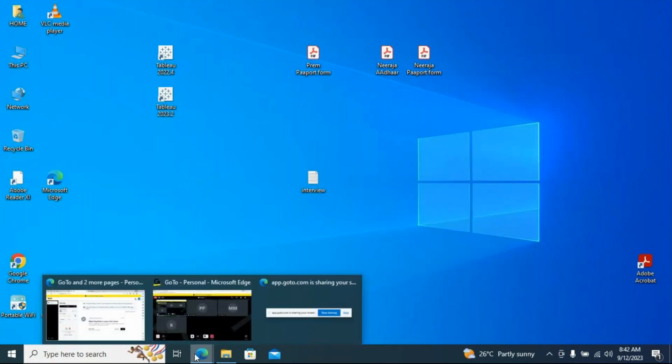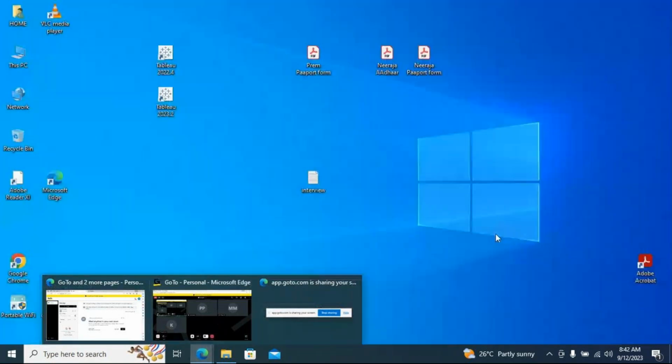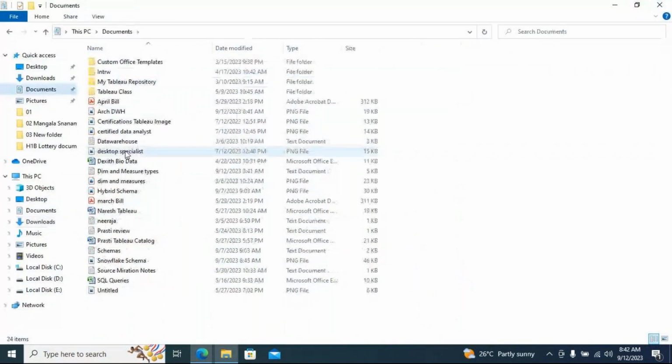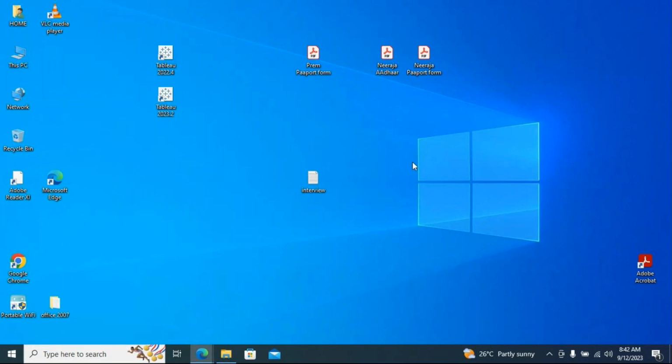Like the way we have various types of dimensions and measures, we discussed various Tableau components, right? We have created the products list that we have in Tableau.